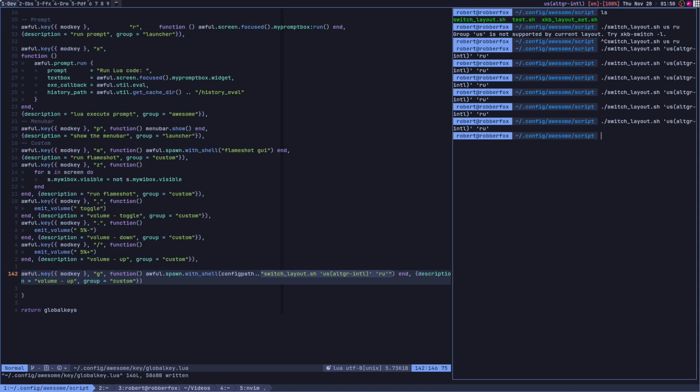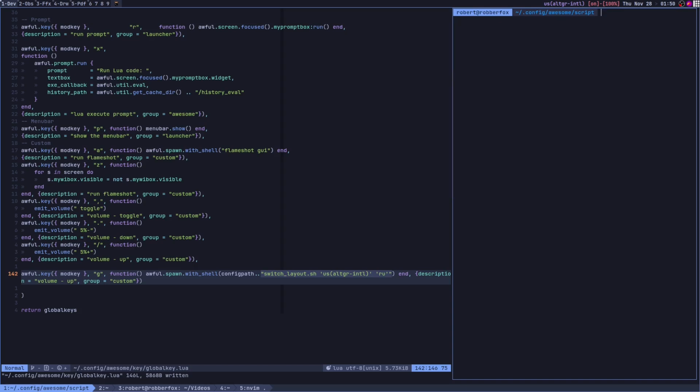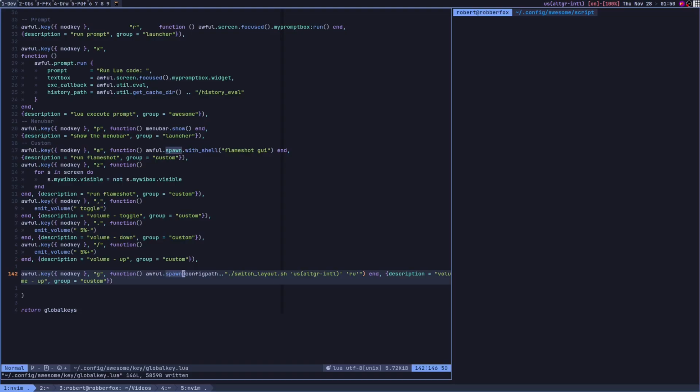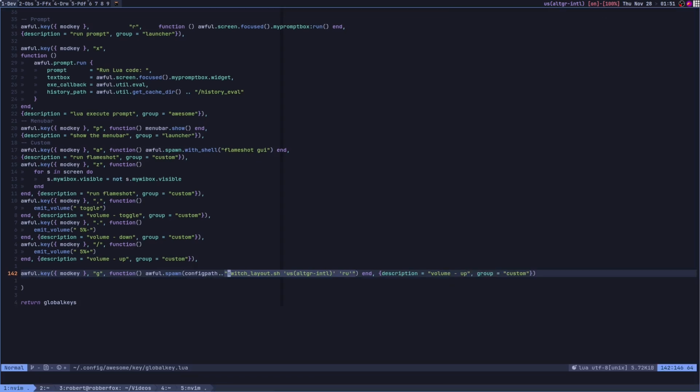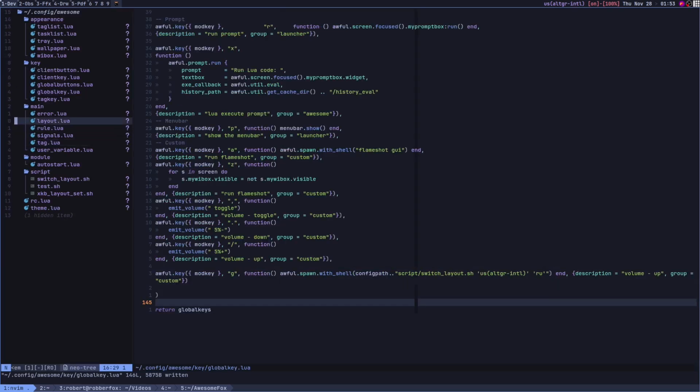Like this, it's switching back and forth, as you can see by the system tray widget. The only thing that I need is not spawn with shell. It should be this. Again, this is problem solving. Okay, what I need is to dump this information because I'm hitting a brick wall.